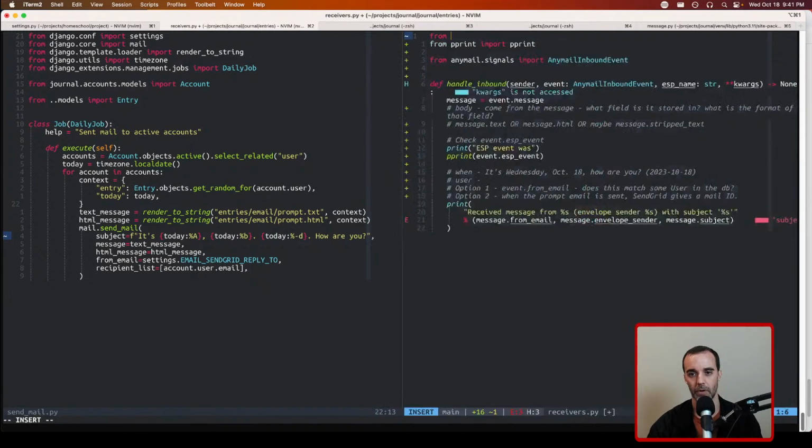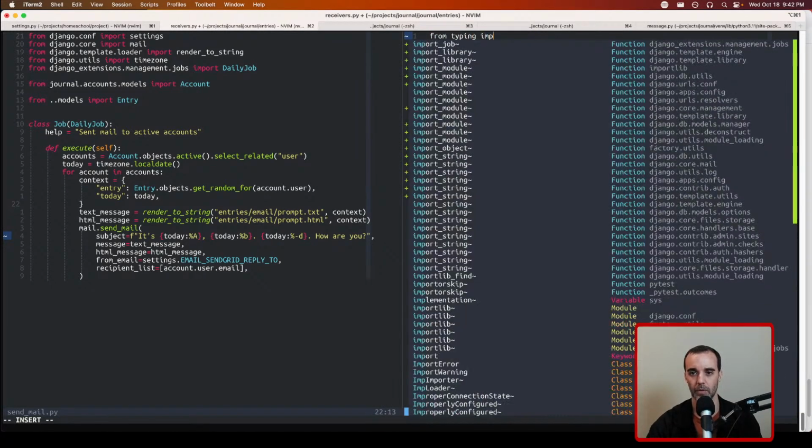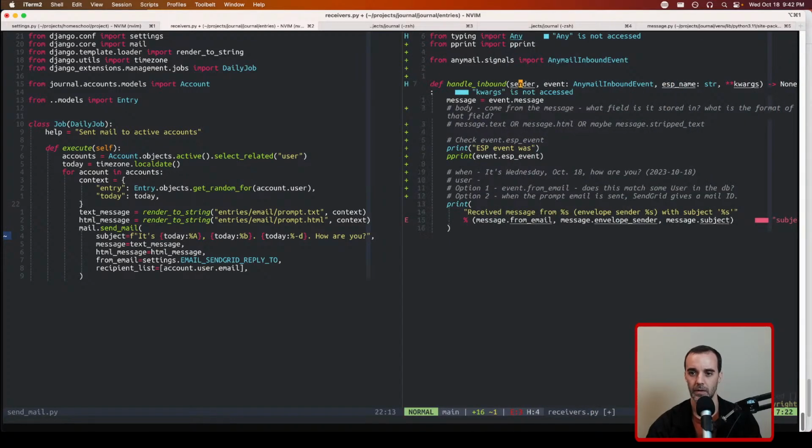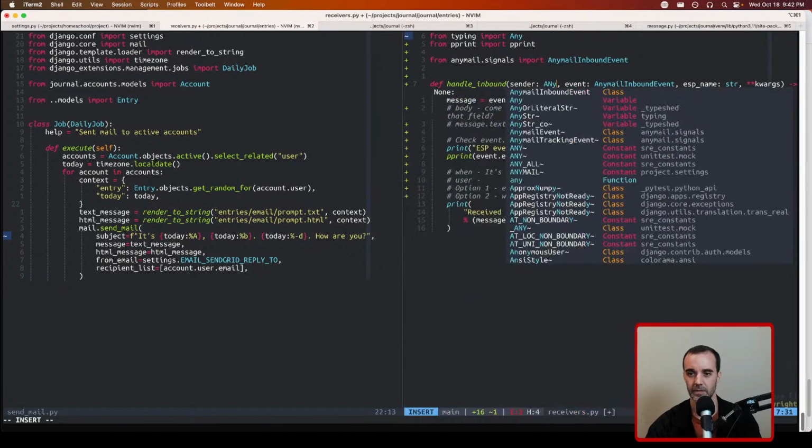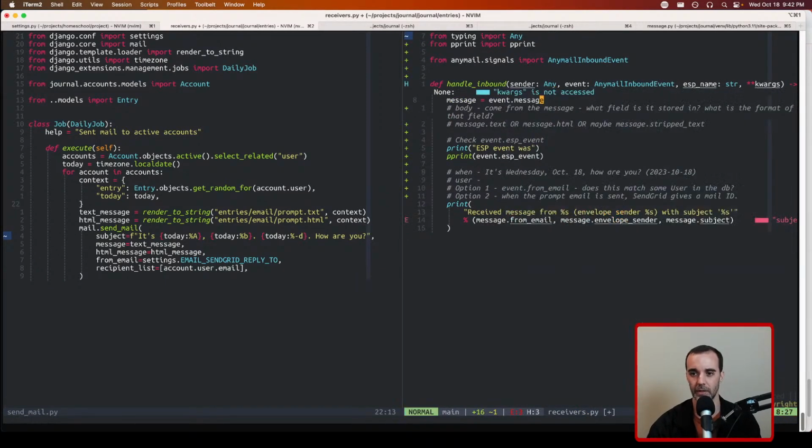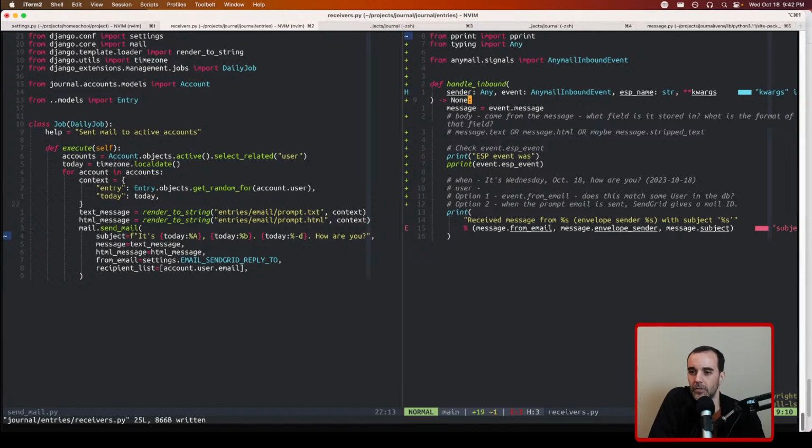So from typing import Any. This is not an accurate type check, but it indicates that it doesn't matter. Or that's what I'm trying to indicate anyway. And same with the keyword args, I don't really care what they are. Okay. So now we've added a little bit of type annotation here.